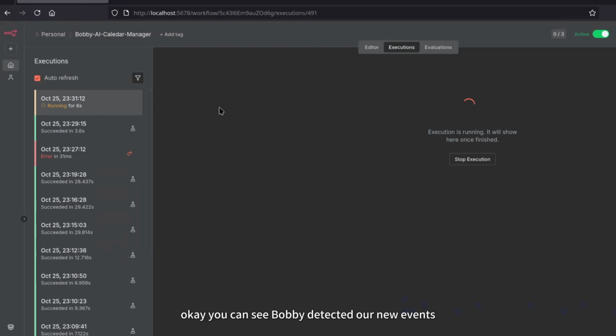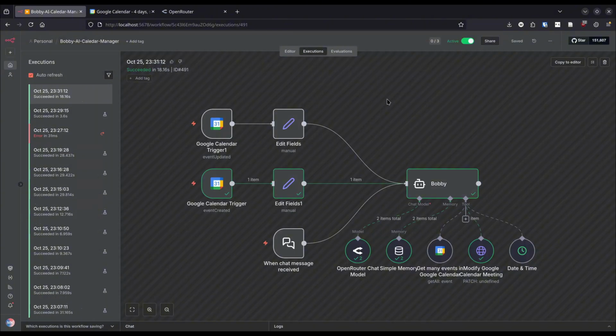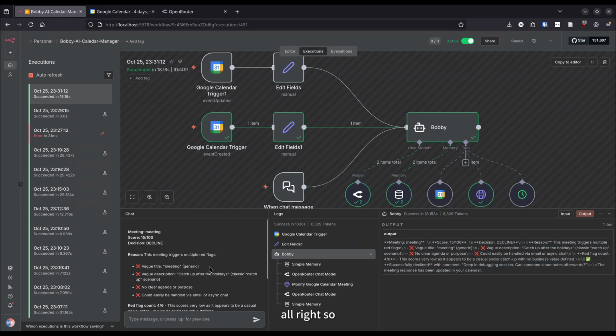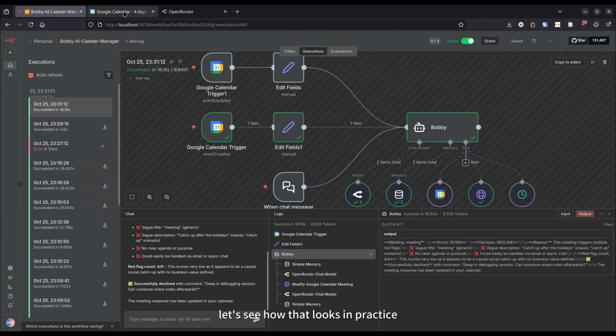Okay, you can see Bobby detected our new event. Let's see what he does. Succeeded, okay. It's a good sign. Let's see what happened. All right, so Bobby declined it. Let's see how that looks in practice.